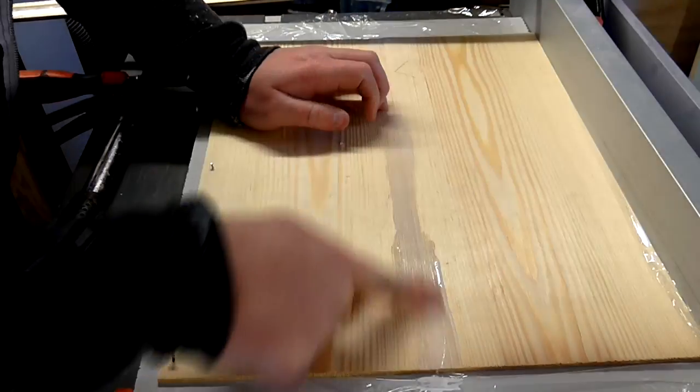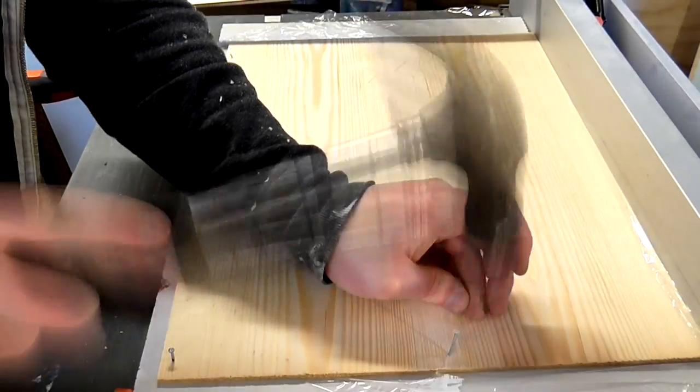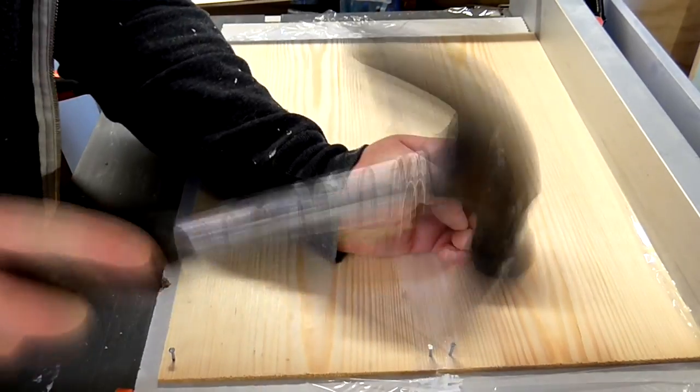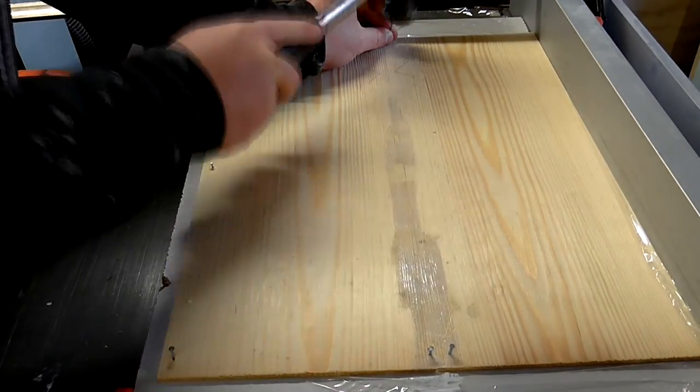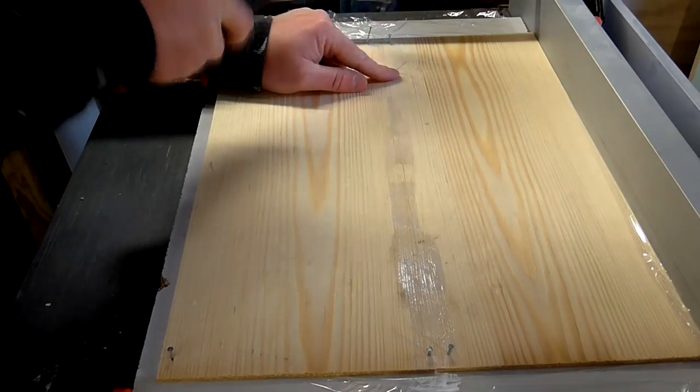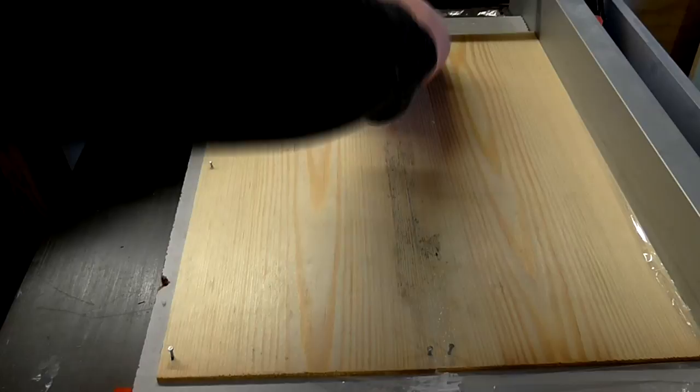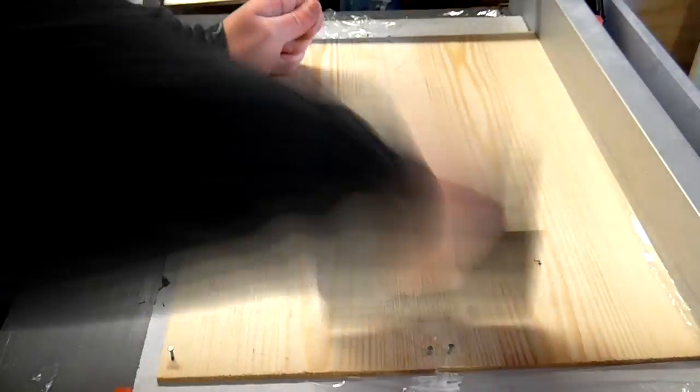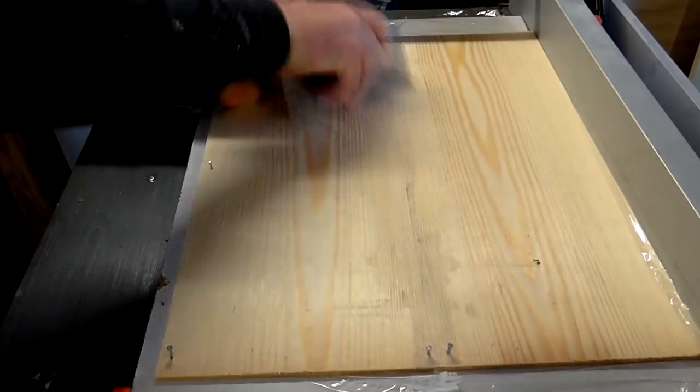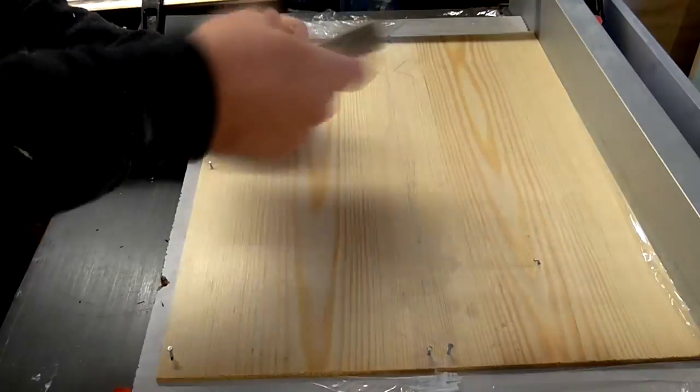The wood started to bow at the joint in the middle because of the pressure, so I added more nails to keep the piece flat. The nail holes here won't be a problem later on as they were right on the edge, so they'll be on the waste pieces rather than the finished soundboard. I used a cabinet scraper to clean up the glue while it was still wet.